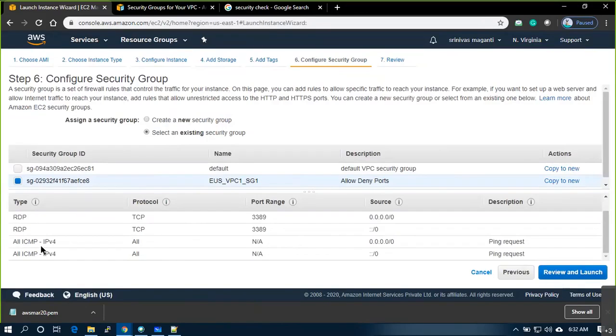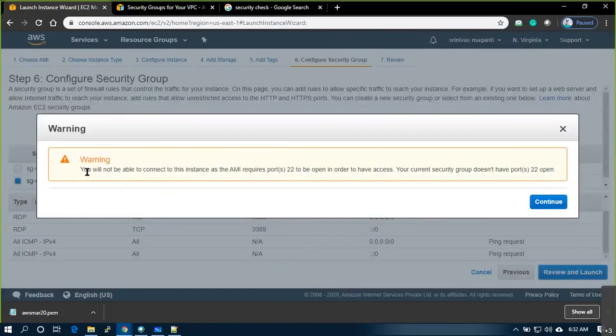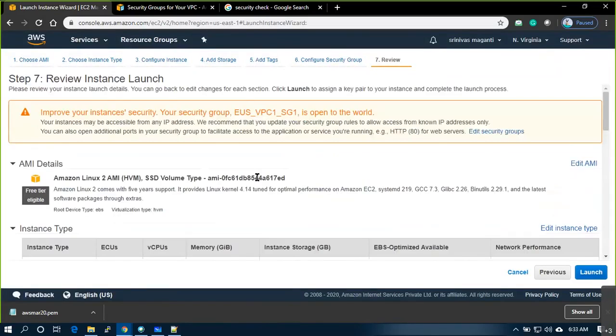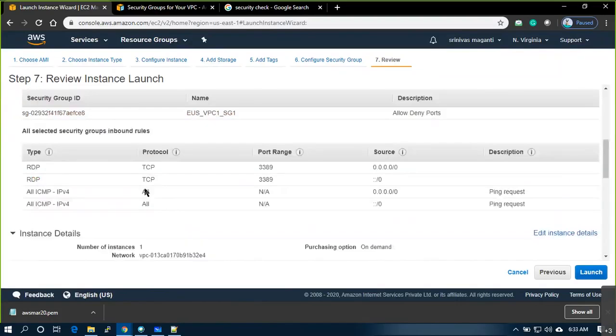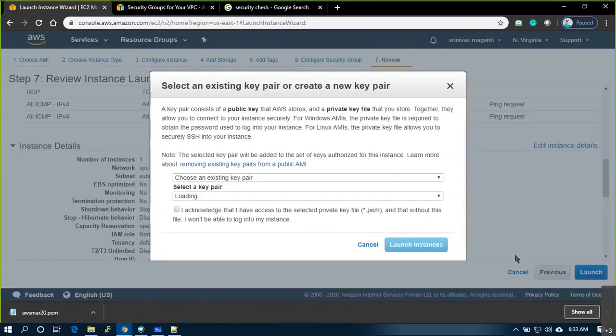We'll mention the ports later on. Review. See, you will not be able to connect to the instance. Port 22 is not mentioned in the security group, so we need to allow it. Okay, fine, continue. Right, so just launch the instance.